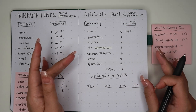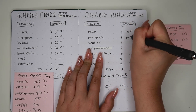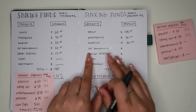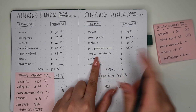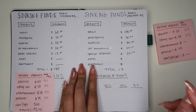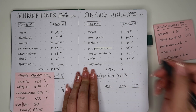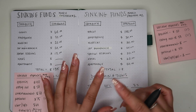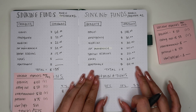Tweak and adjust your budget to how your lifestyle is. Since we have a little bit of extra money, for emergency I'm going to put in $30 instead of the typical $20. For medical I'm doing the same thing — usually $20 but now $30 this paycheck. Car maintenance I'm keeping at $20. Special occasions I'm going to do $20 instead of the $15 from last paycheck. Christmas — I'm starting to stuff that envelope today, so $20 for Christmas. And for apartment I've decided to put away $50 because I want to get some art pieces for my walls. That is all of my sinking funds, and that total is $310.